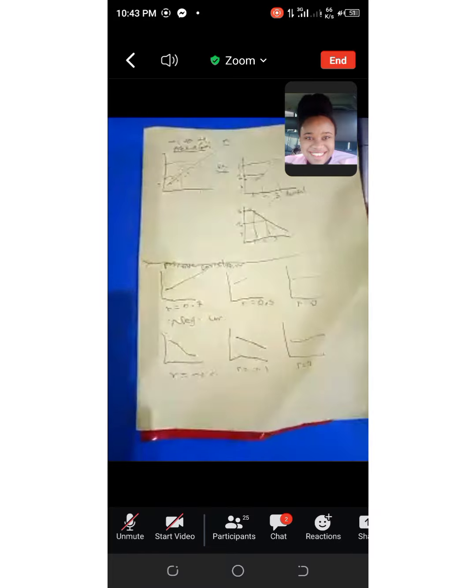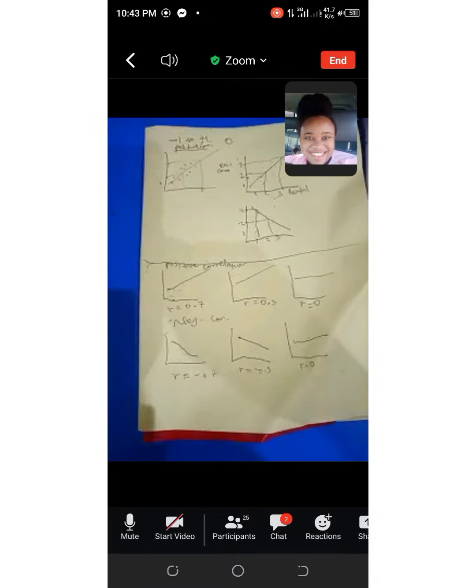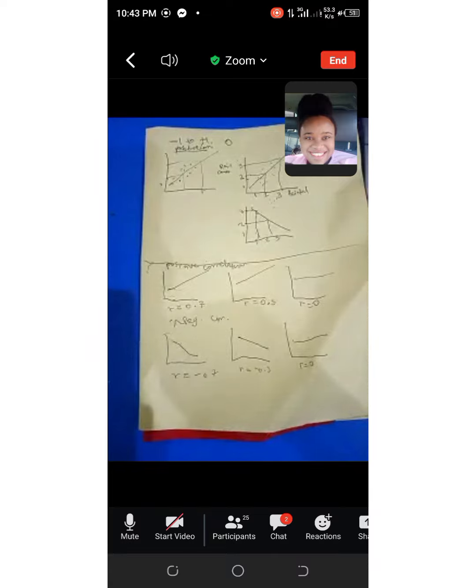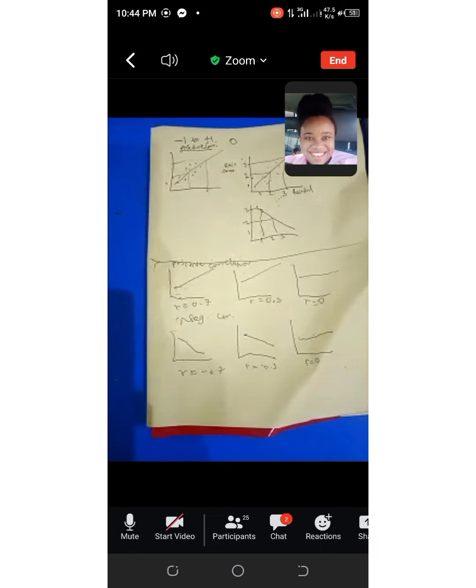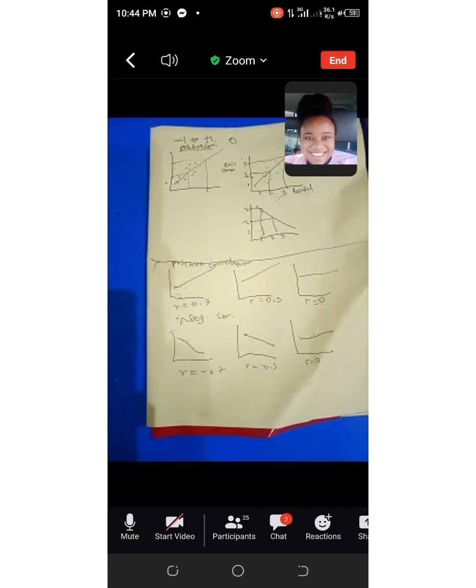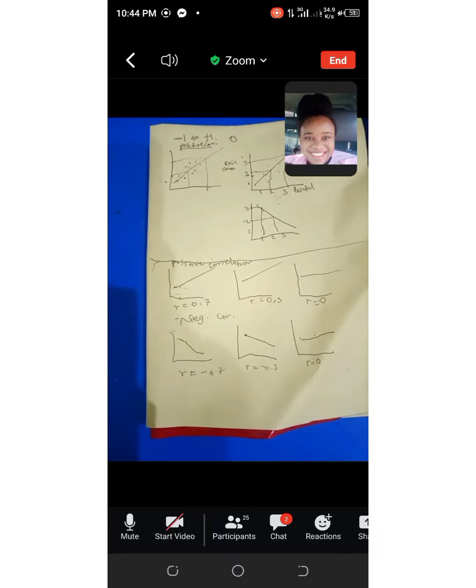So before we proceed, any question? Yes, I have a question, please. For that positive correlation, the explanation you gave, I don't know if you can recap. There was something you said after you finished drawing your diagram. You said when the correlation coefficient is 0, it means that there is no relationship, right? Yes. Then for the positive relationship, what did you say?